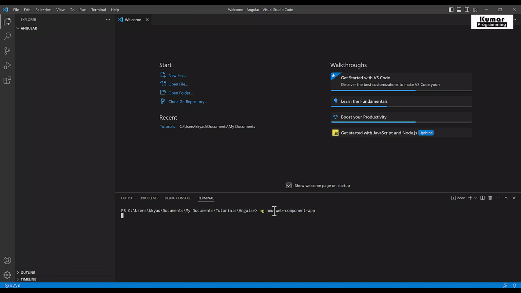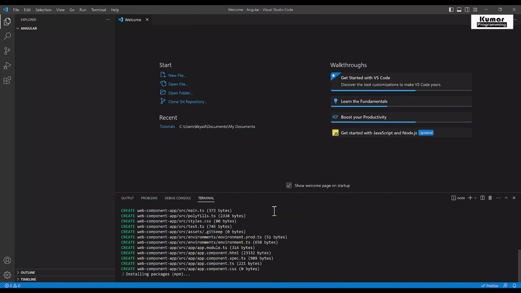This could take some time. Now it's asking whether to create routing. Here I don't require routing, so I'll press N and enter. Now it's asking for the style, so let's go with the default. Now it's creating the application and installing the packages. It will take some time.